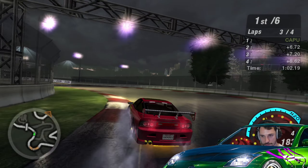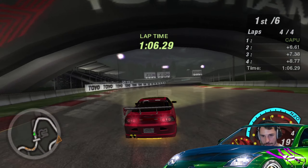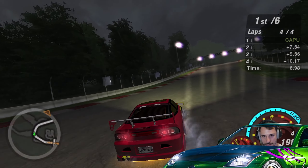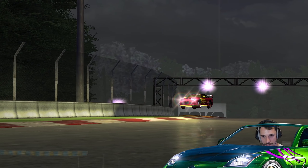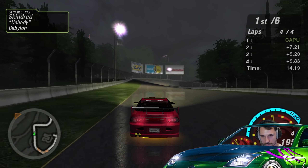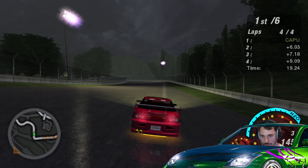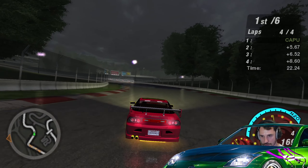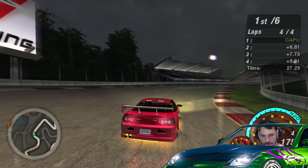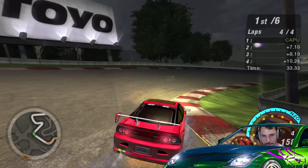Here we go, going for another little drift. One more lap — we're good to go with six seconds of advance. Little jump again, then double jump of course. We lost some time there. These guys are getting faster — I'm not sure if it's the rubber banding again. It sometimes feels like it kicks in late, which makes sense.